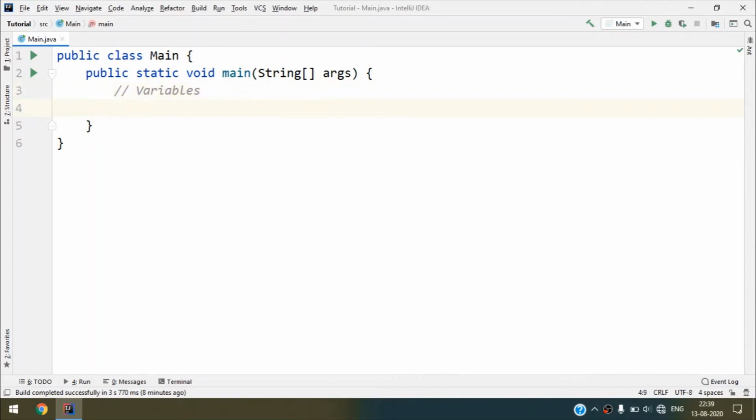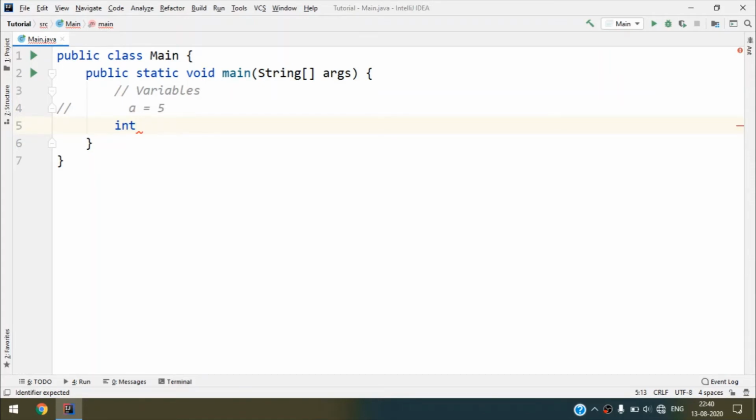Now in order to declare a variable in Java, say I have a variable a which has a value of 5. In order to declare this variable in Java, you have to say int, which represents that the variable will hold only an integer value.